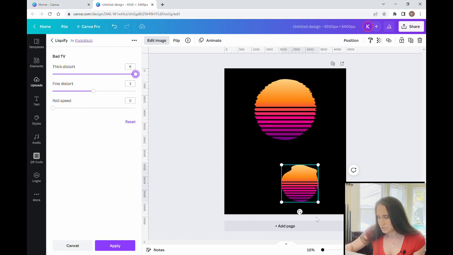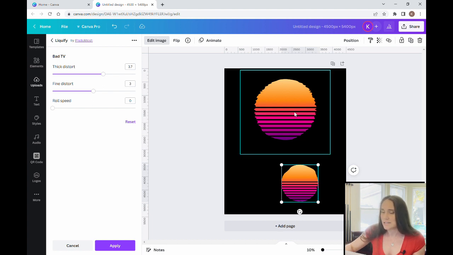The reason is this graphic is bordered here, and it's bordered right next to it, so it can't go outside of this border. So no matter how much I want to distort it, I can't distort it outside the border of this original square. When I save it as an image, you'll see there's room around it that allows me to distort it more. So if you wanted to make a very, very distorted image, you would want to save it this way, so you've got space.